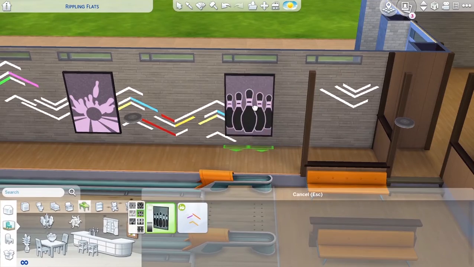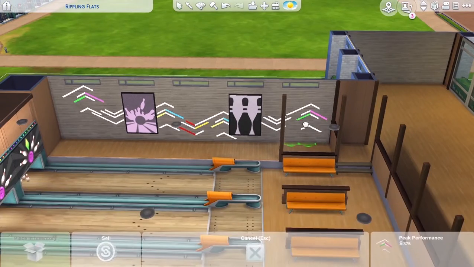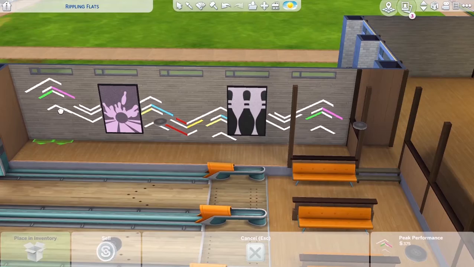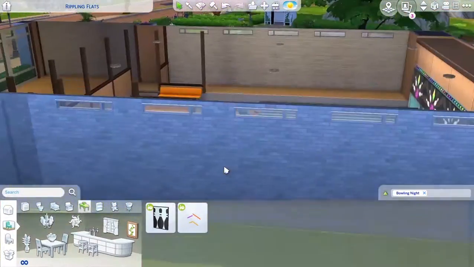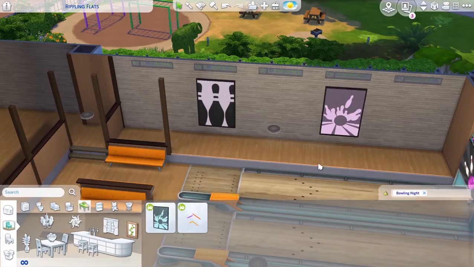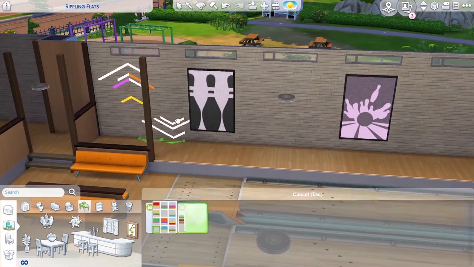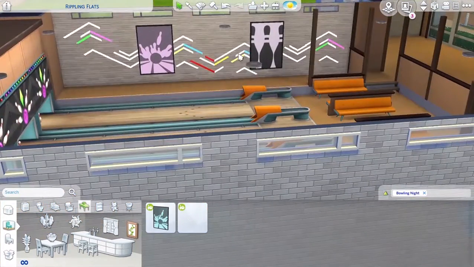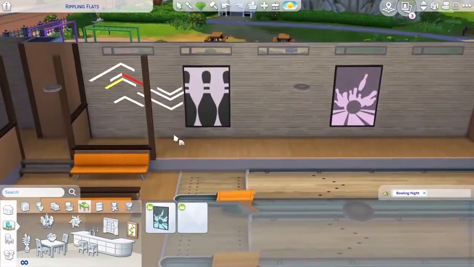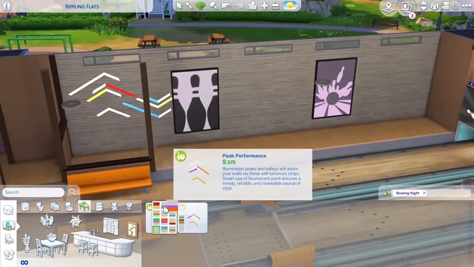I can add that to my mental list. And yeah, I started from downstairs where the lanes are, so I thought it would be a good idea to get that out of the way. And this artwork, I thought I'd use those to create a pattern.